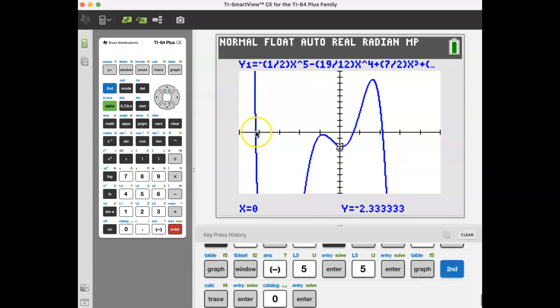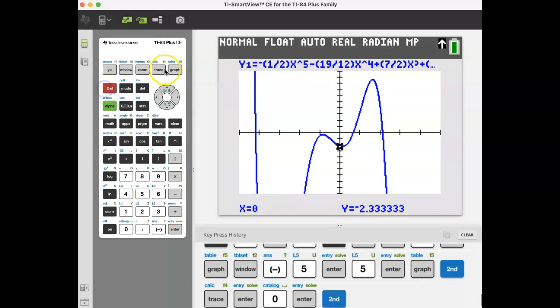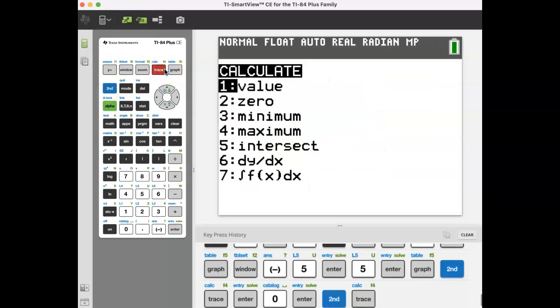The next thing I'm going to find, and that's why I said pause, because I'm moving on, are the x-intercepts. And it looks as if there's 1, 2, 3 of them. So I'm going to do the first 2 with you, and then I'm going to pause my video while you find that third one, okay? So I'm going to go to Second Trace. Remember, your x-intercepts are your roots, your solutions, your zeros. So I'm going to go to number 2 and press Enter.